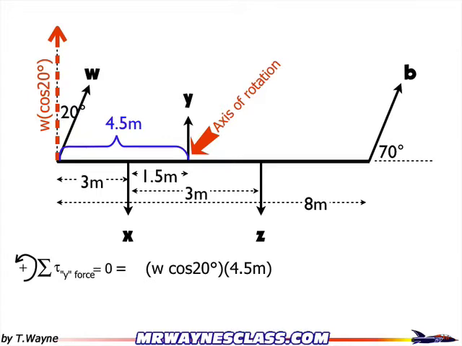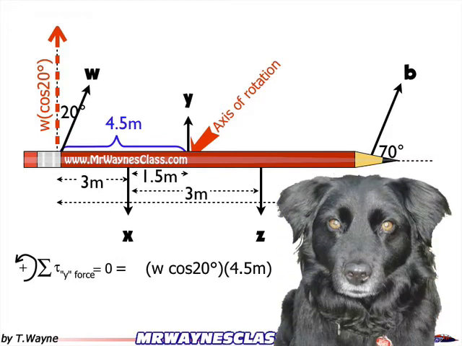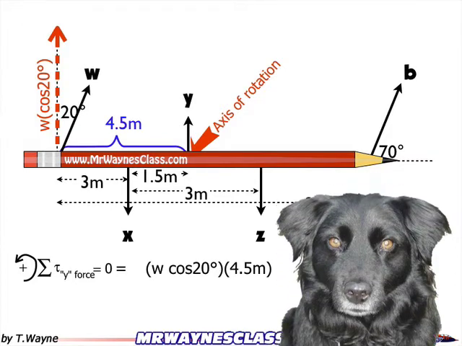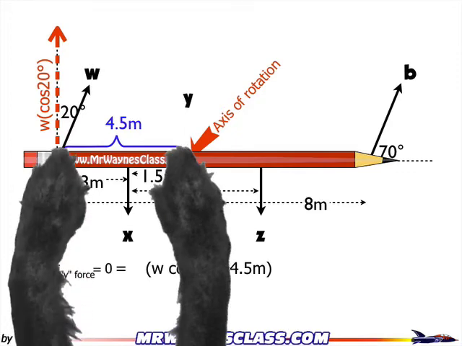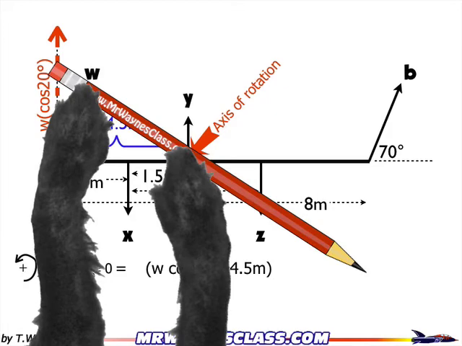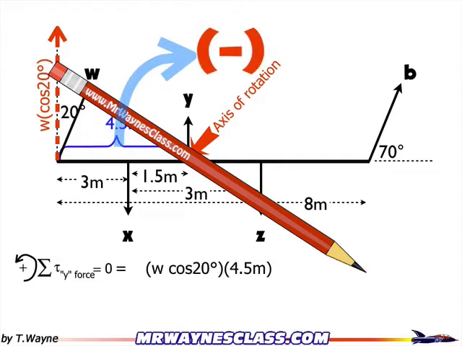Now I need to determine the sign of the torque, if it's positive or negative. So I'm going to use the pencil test. I'll slide the pencil across where I think the beam is. And with the help of my dog Sophie, I'll figure it out. Sophie's going to take one paw and put it on the pivot point and the other paw where the force is applied, and she's going to move the beam along the direction of the force. From this, I can see the rotation of it, so it helps me to visualize what's going on. I can see that the pencil's been rotated in a clockwise direction, and I know that a clockwise rotation is a negative torque. So I'm going to put a negative sign in front of my torque equation.